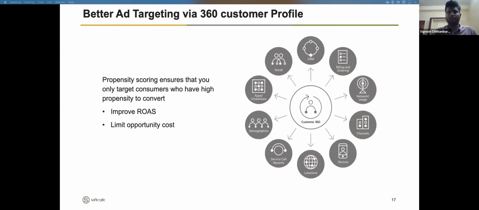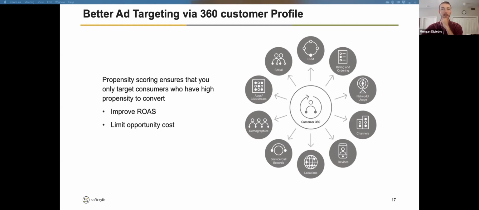Next slide. So once the propensity scoring is done, we can target consumers who have a high propensity to convert, and with these insights, we can build a 360-degree profile of a customer so that we can target them effectively. Once we build this lookalike audience, we know which audiences will be effective via this particular campaign, who can be targeted via a particular channel, who will be buying the service through text, who will be buying the service via subscription to an email.